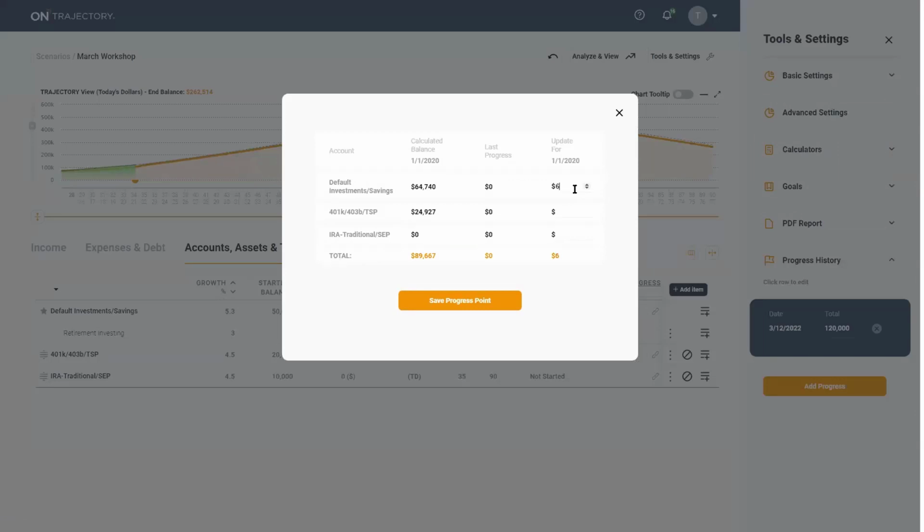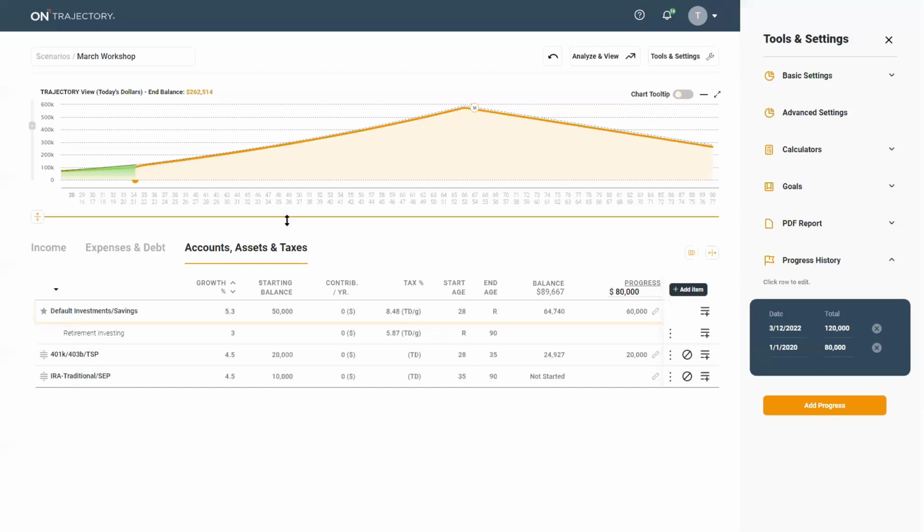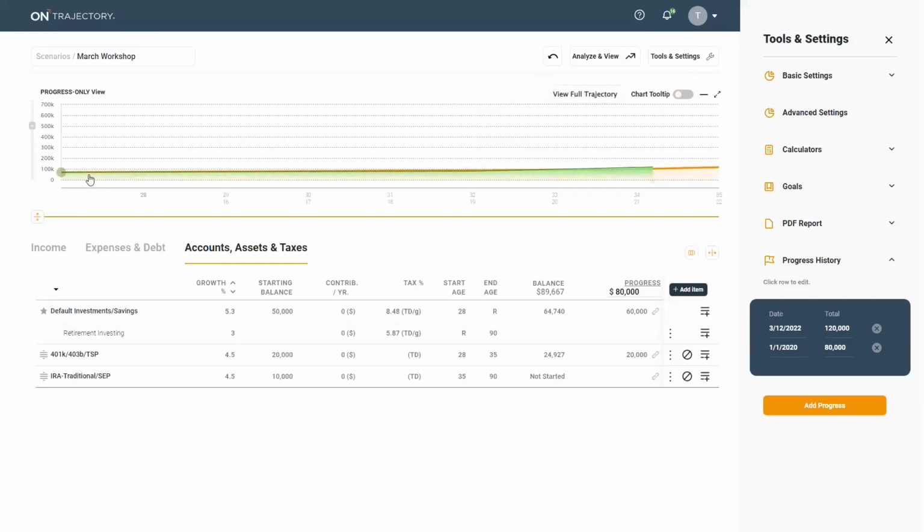I can put them in here: 60,000, 20,000, and whatever, 0. And I can save that progress point. So that way I can create that long-term model with all the squigglies in the past, and you can see that for 1/20 was 80,000. So that's how you can backdate your progress.